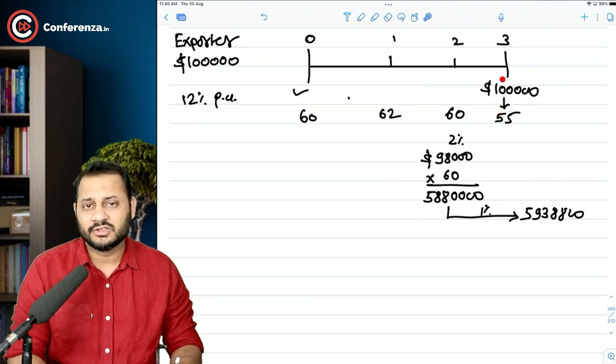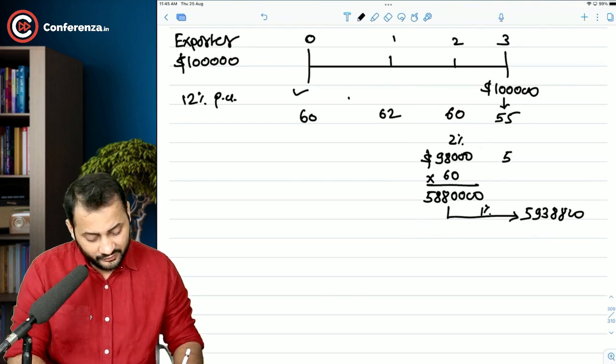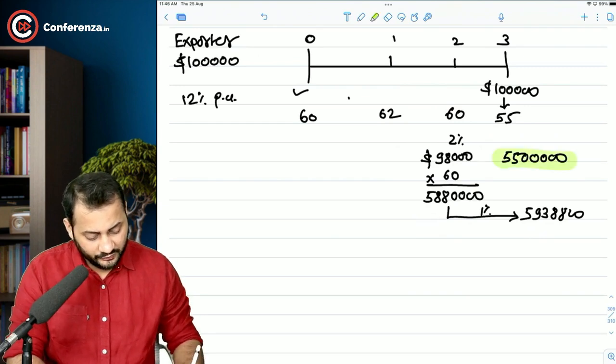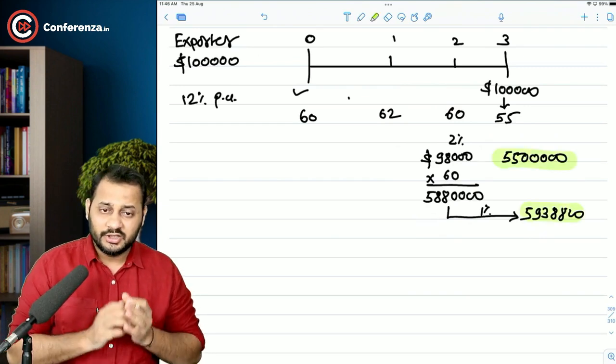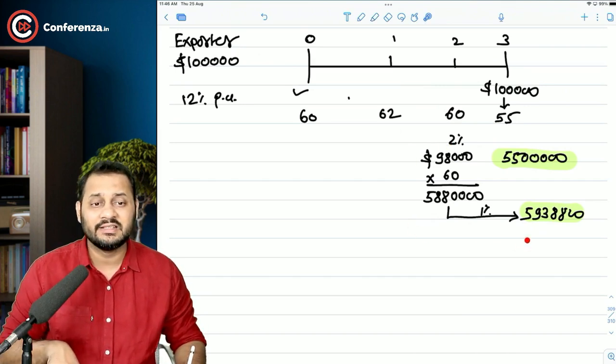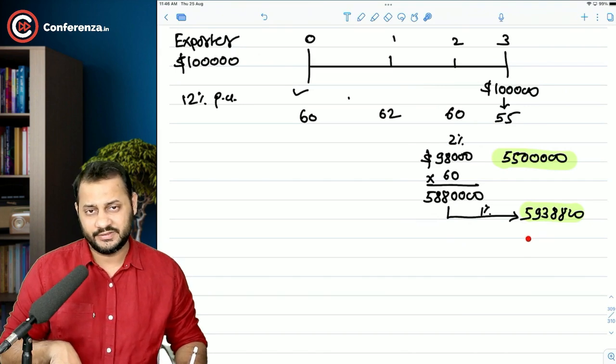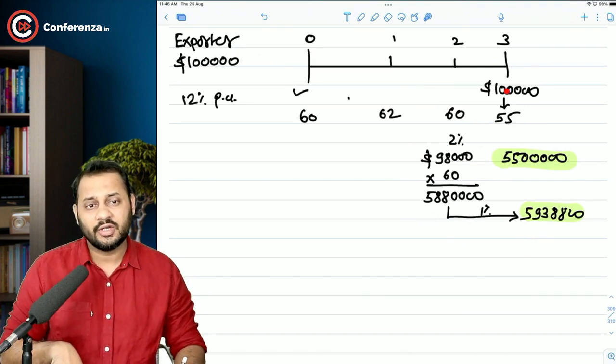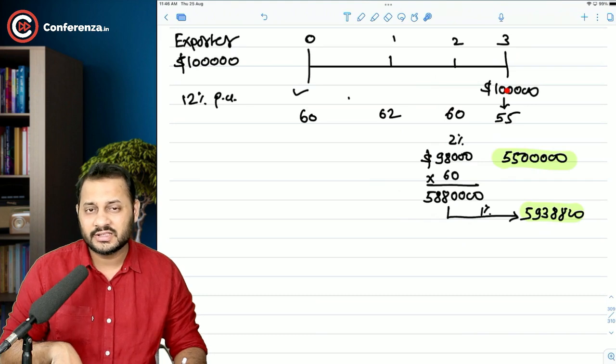Cool. But compare this option with the other option. Now if he was about to pay $1 lakh at the end of 3 months, we would have converted that at 55 rupees and we would have received only 55 lakh by selling those dollars. Now you choose which option is better. The option of giving a 2% discount is still better, as it is giving you more in terms of rupees. So even after receiving $1 lakh entirely, we are not getting as many rupees as we get from $98,000 itself.